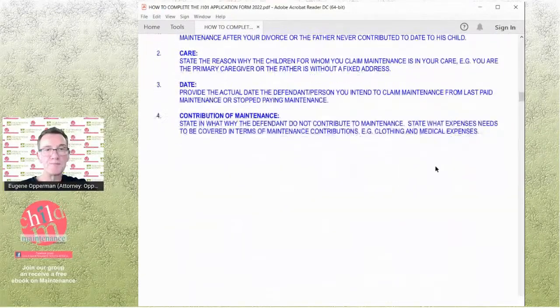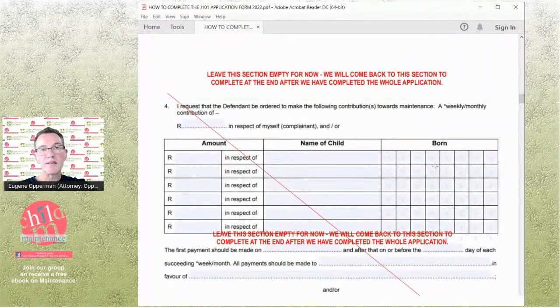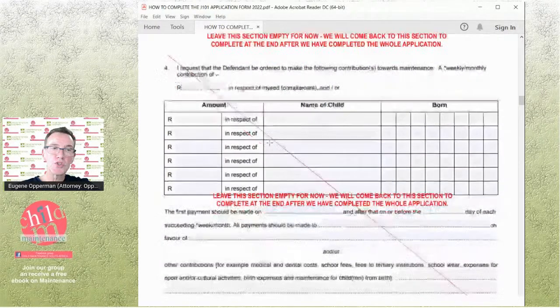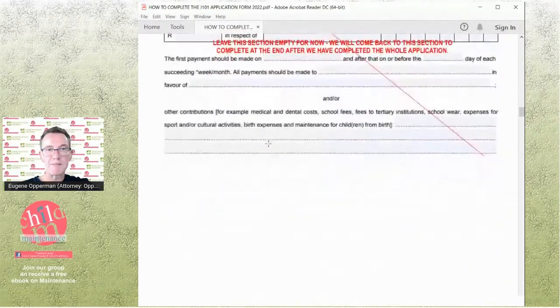Let's just scroll down. This is quite a contentious portion of the application form that actually does not make sense, because they brought it in here where it actually should have gone right at the bottom of the application form. This section number 4, article number 4, you leave this section out completely. You leave that out for now. We will come back to this section right after we've completed the whole form, and that would make perfect sense to do it that way. But for now, you can leave this whole section out. As I said, we'll come back to that in a couple of minutes.